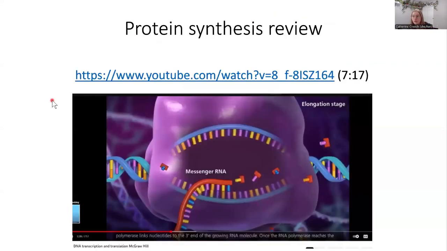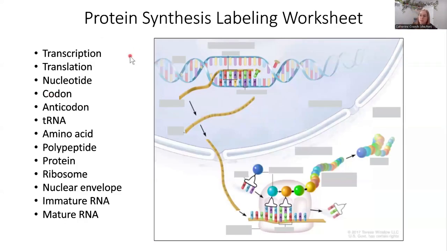Check out each of those articles and then watch this review animation of the process of transcription, translation, and protein production. And then when you're done, I have a worksheet for you on Blackboard. The worksheet has some blanked out images just like this. And then I have a list of vocab on the left. I want you to find the place where each of these vocab words should go. Some of them are used more than once, and figure out where they're missing on your diagram.